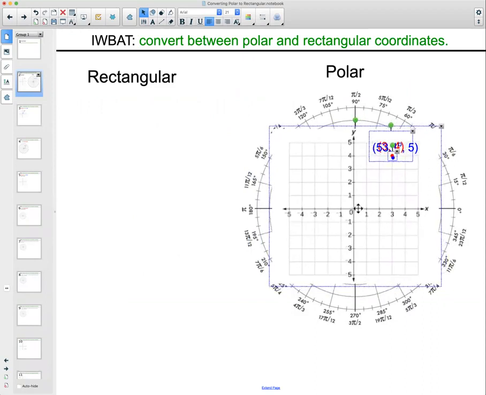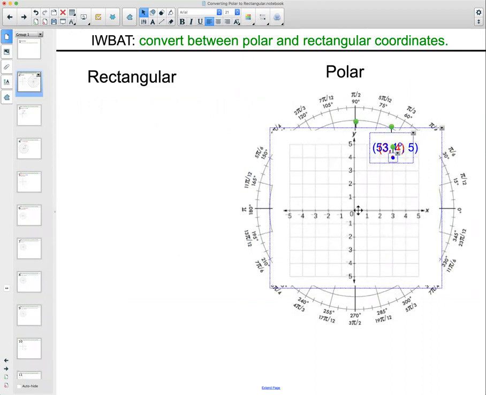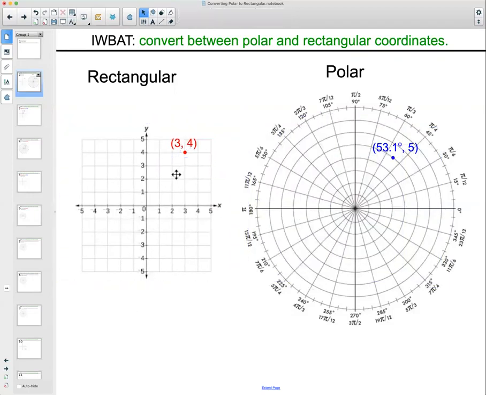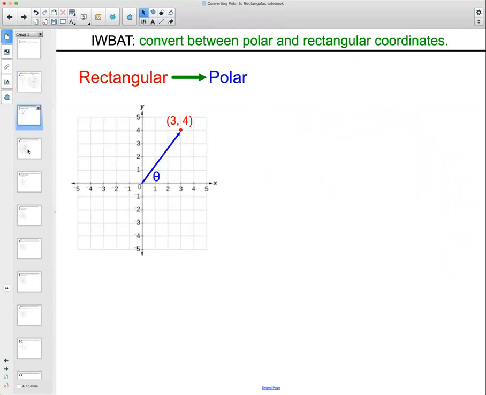So like these two points are the exact same point, just one is named with the XY and the other with the R comma theta, but if you stacked them on top of each other, they land right in the same spot, okay? So we're gonna be looking to convert back and forth today. So when we do that, we take this example and just look at how it converts to that other polar point, that'll help us with the formulas.